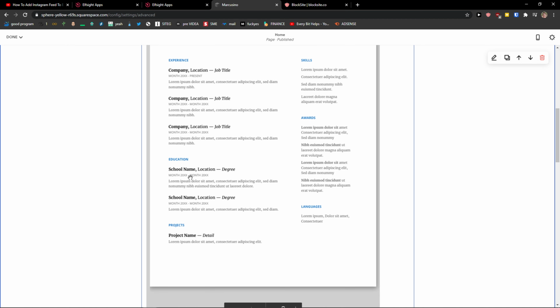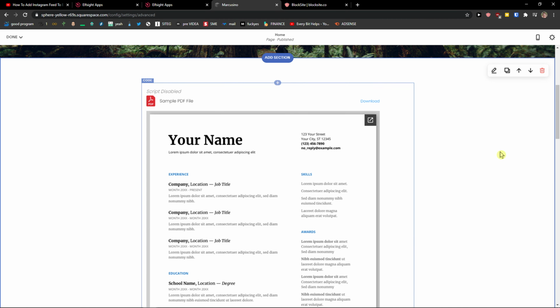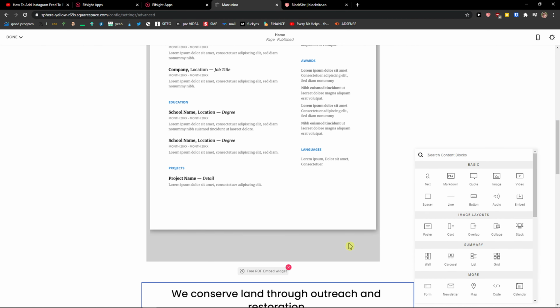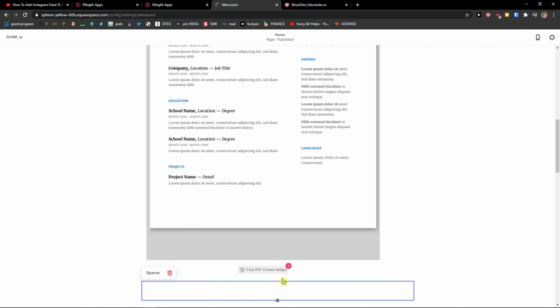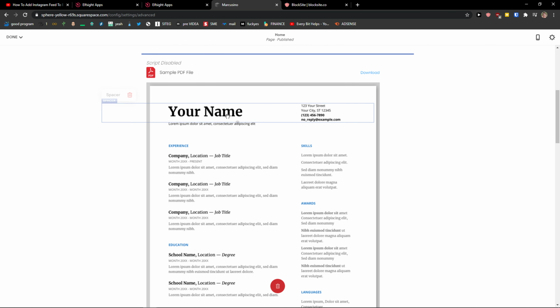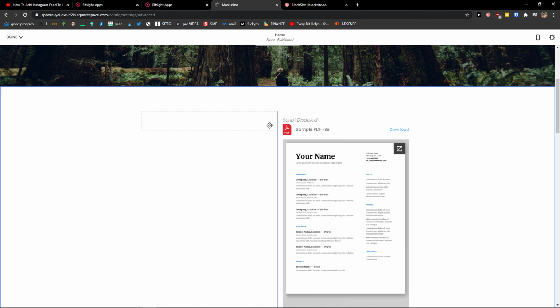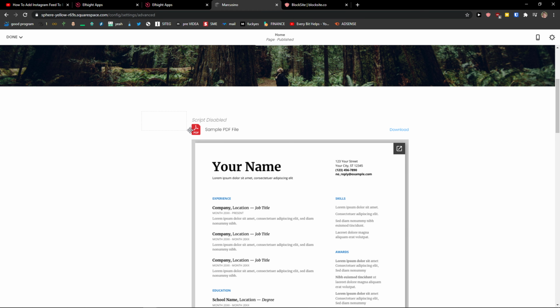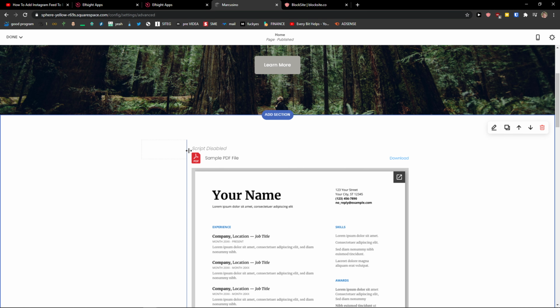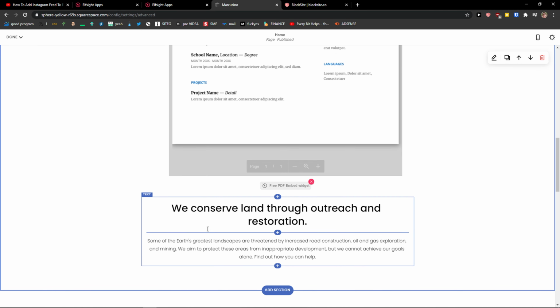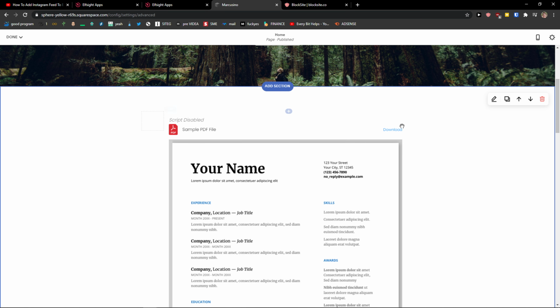Really easy PDF file. And if you'd like to center it to the middle, you can do one thing. You just click plus here and add a spacer and just go like here, to have it in the middle if you want to. And also add a spacer from the second position and just move it as you want. So this is how we do it.